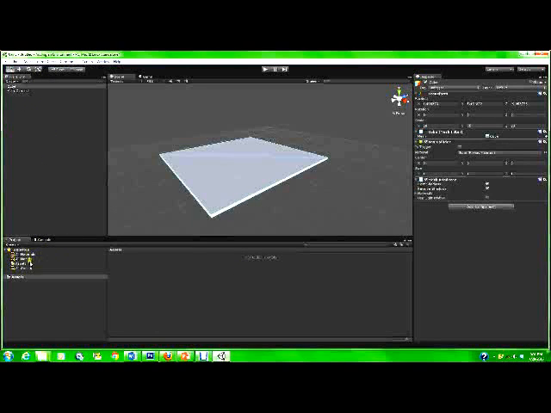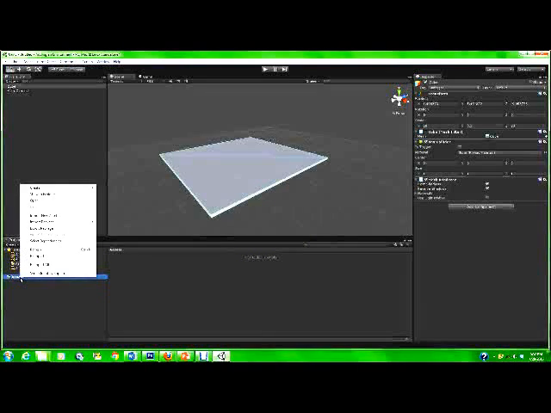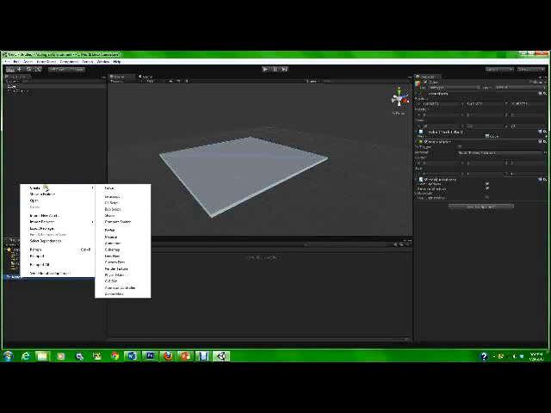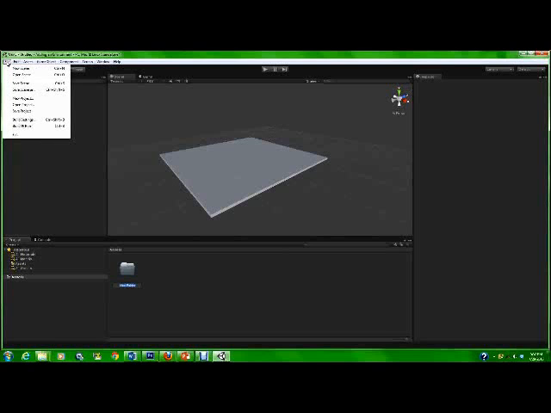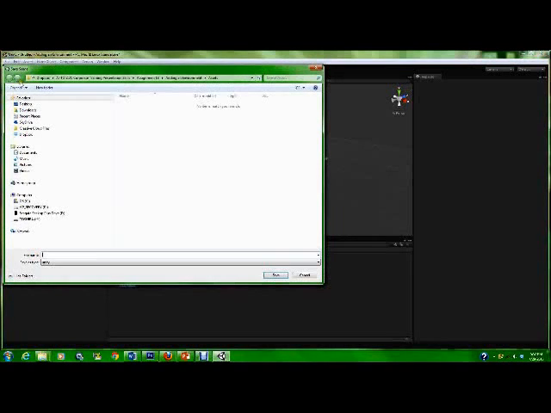Oh, let me see if I have it. Oh, I have to make a scene. Click this, create folder, save this, save as scene. Call this scene 1.